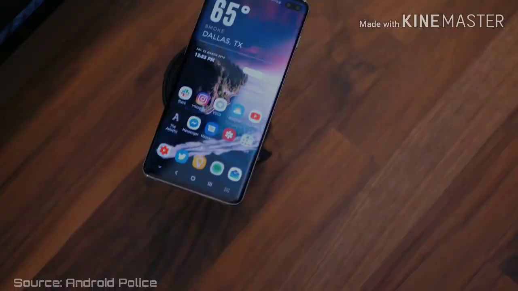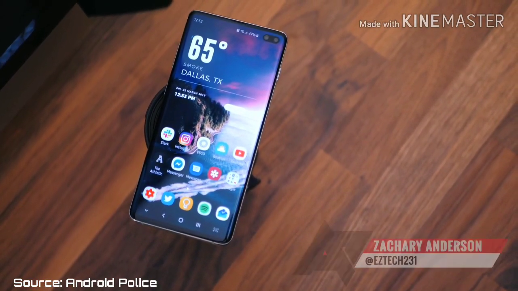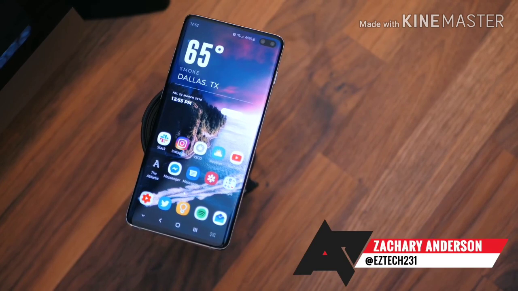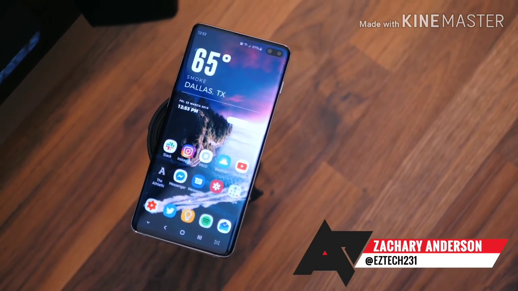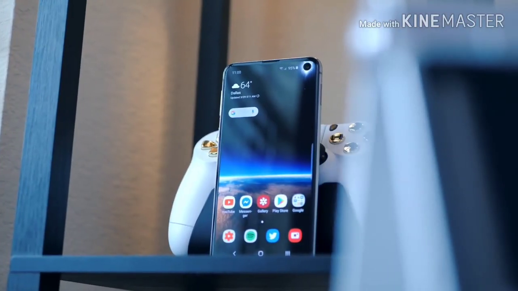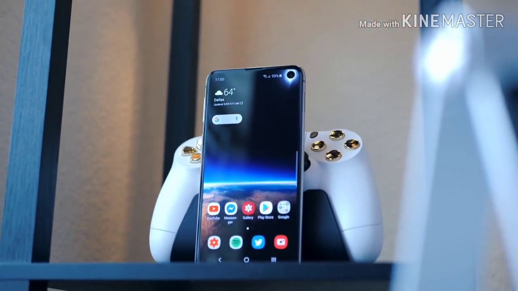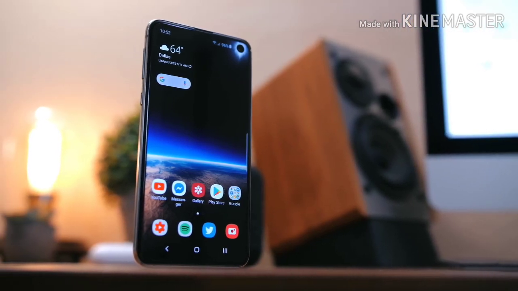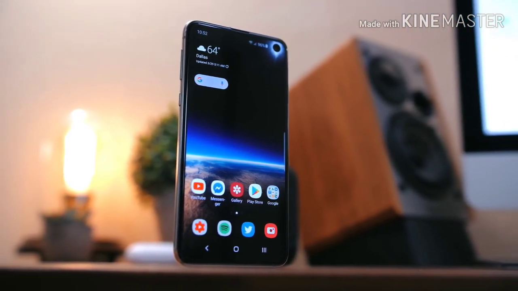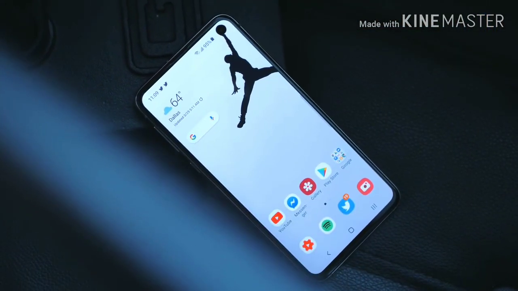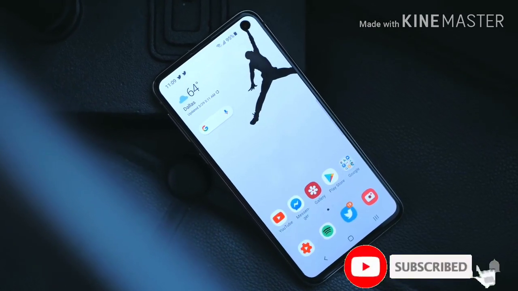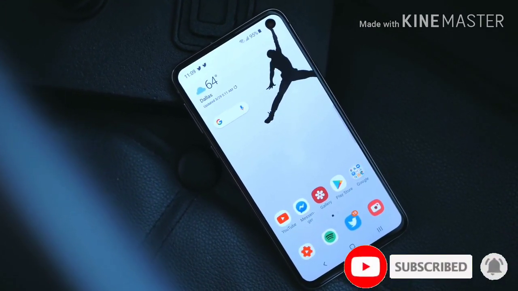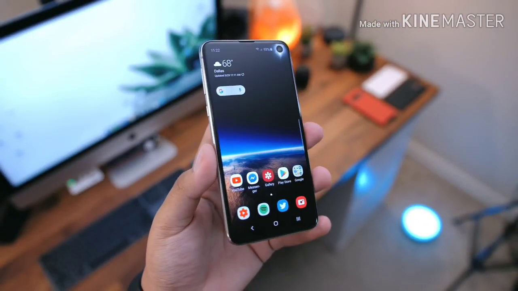So if you don't want that hole punch cutting into your display, well, you have to live with it, because even the S10e has its own, except that it's at the top right of the screen. And actually the top right, I don't prefer the top right position. I've said this in some of my videos. The top left is better because there's practically almost nothing there for me. The battery information and signal information is always on the top right of the screen, so having the hole punch there, it's just a bit weird because I always find myself looking at my battery percentage and checking for signal most of the time when I'm using my phone.